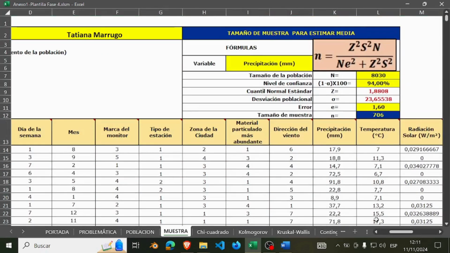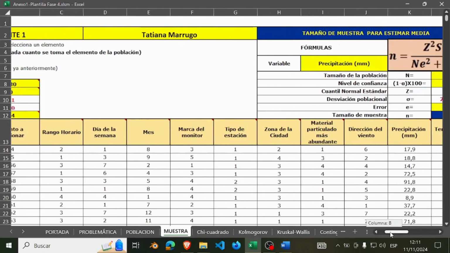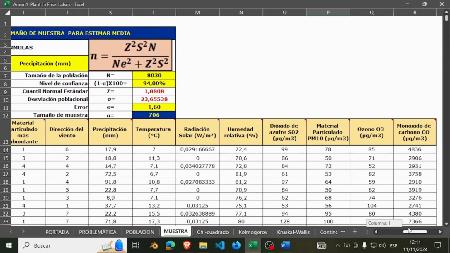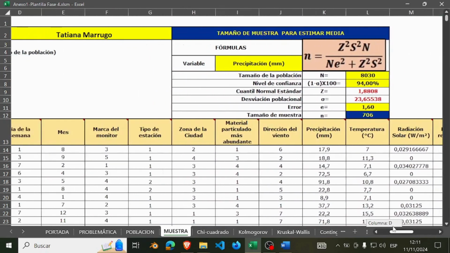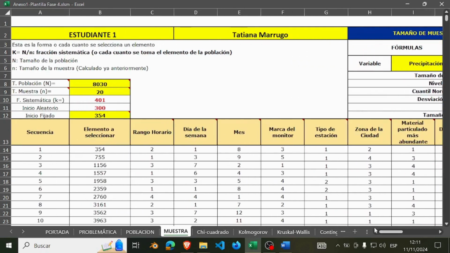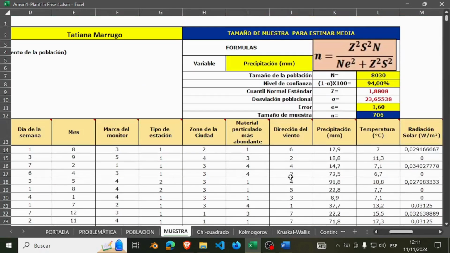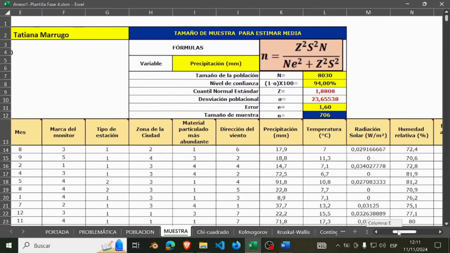Sample. The sample used was extracted from a total of 8,130 records, randomly selecting data from different days of the week in areas of the city. From these records, 706 representative elements were chosen to ensure an adequate sample reflecting urban environmental conditions. Through this sample, we aim to effectively represent the distribution of particulate matter in urban areas. It is important to highlight that, because the data do not follow a normal distribution, the use of non-parametric tests is necessary to analyze these results.